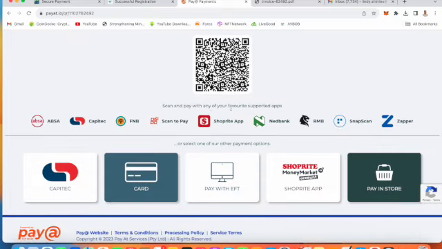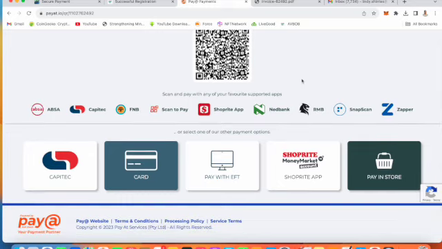You can pay with a bank, you can pay with ShopRite app, you can pay with NetBank, you can pay with SnapScan, you can pay with Zapper, you can even choose EFT, you can choose ShopRite Money Market app as well. You can also choose pay in store. So guys, I'm going to show you how to pay in store. When you go and check, you will click here where it says pay in store.